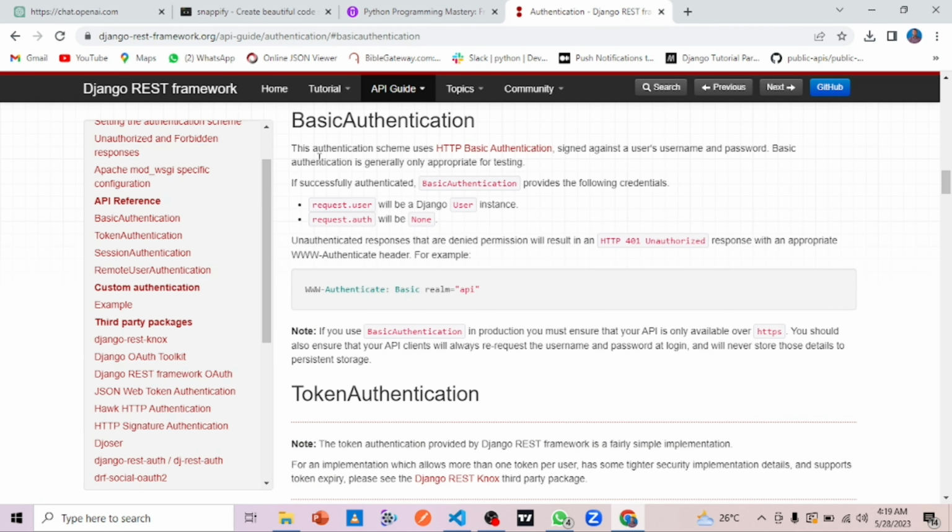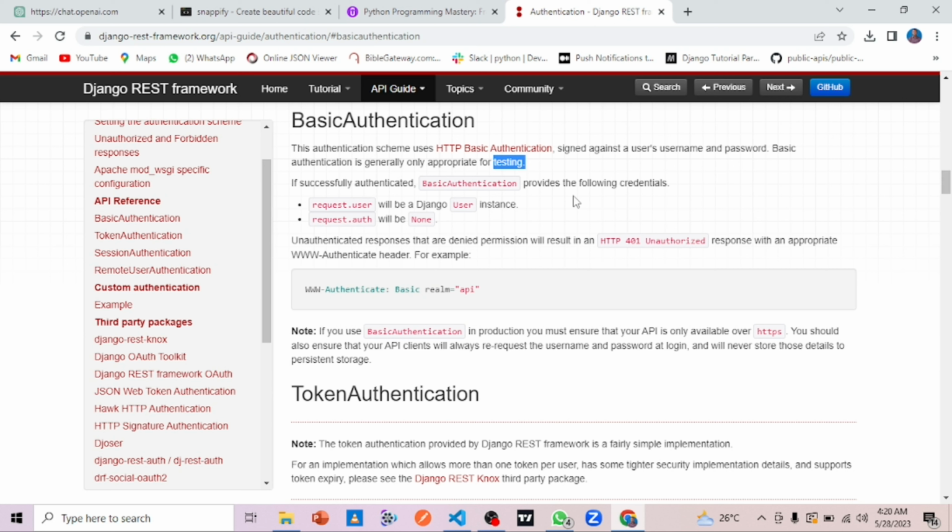I said before that we are going to be starting with basic authentication. This authentication scheme uses HTTP basic authentication signed against a user's username and password. Basic authentication is generally only appropriate for testing. So we can't use this in a real world scenario, but we are just going to be using it to test out what we are doing.